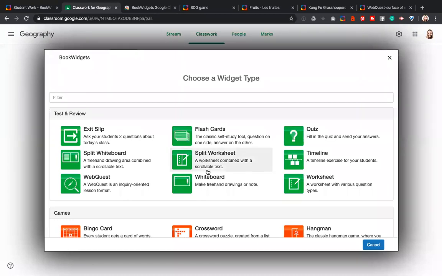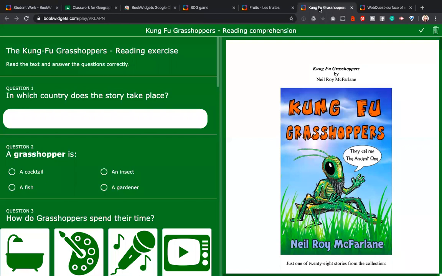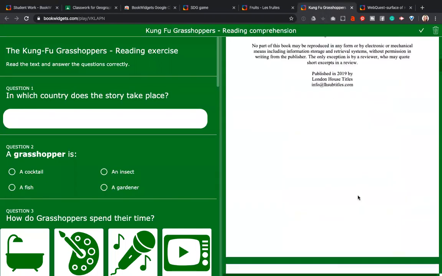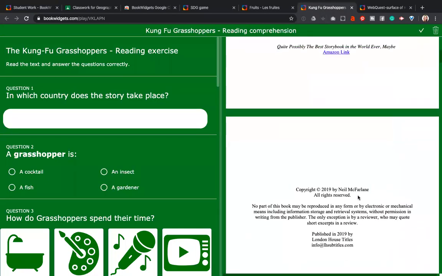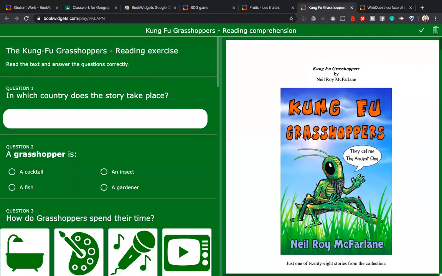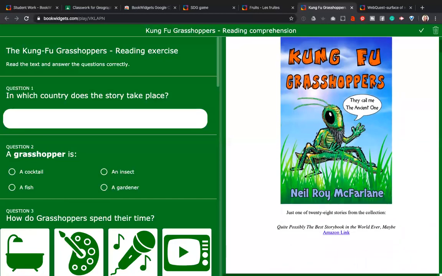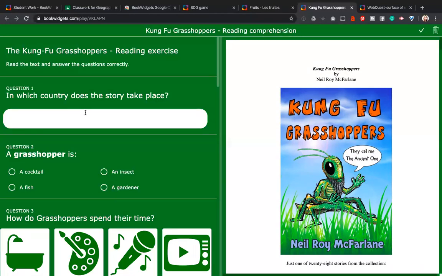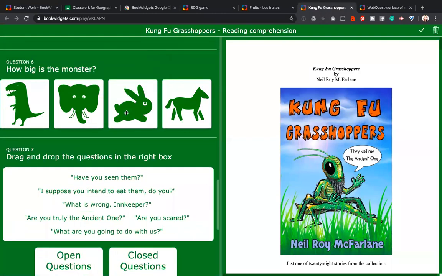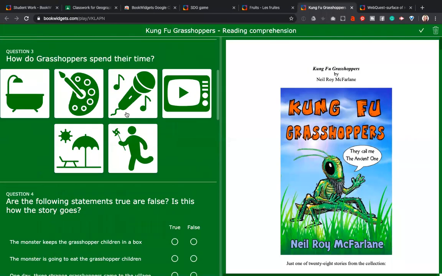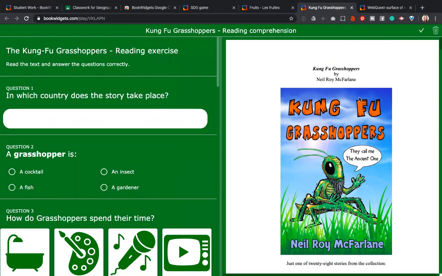First, I want to show you an example of a split worksheet so you know what this is. So we have a split worksheet. On one side, you put a PDF from a text, an article. You can put in an image. You can type some text. You can add a YouTube video or an audio fragment on one side. Then on the other side, you ask your students questions. So those are a few of the 30 interactive question types you can choose from. And you just ask some questions about the text to your students.